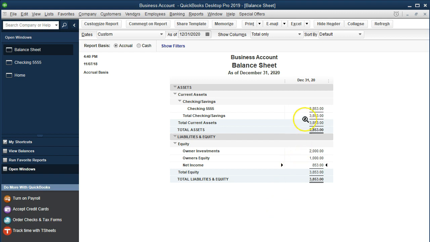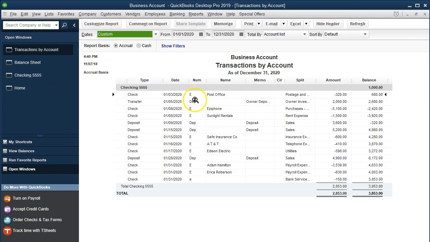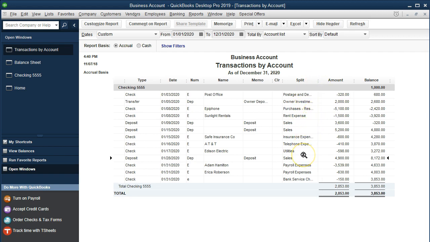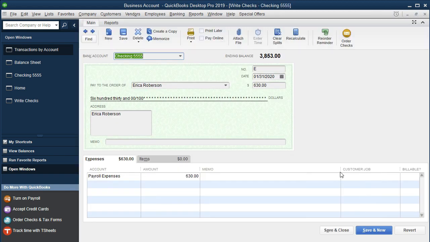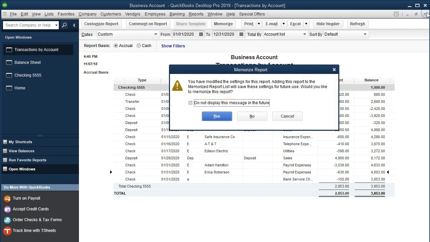If we go to our check register, our checking account, we'll see our transactions now. They all have the check number of E that we just entered. Our deposits were in there prior to this, in the last presentation. And then we have checks. They're all in there by check, giving us the name, giving us the other account that we hit. These are typically going to be income statement accounts as we entered this data. If we double click on any of these checks, we will then go not to the check register, but to an actual check. But this is the same data that we entered into the check register. Closing this back out and closing this back out.